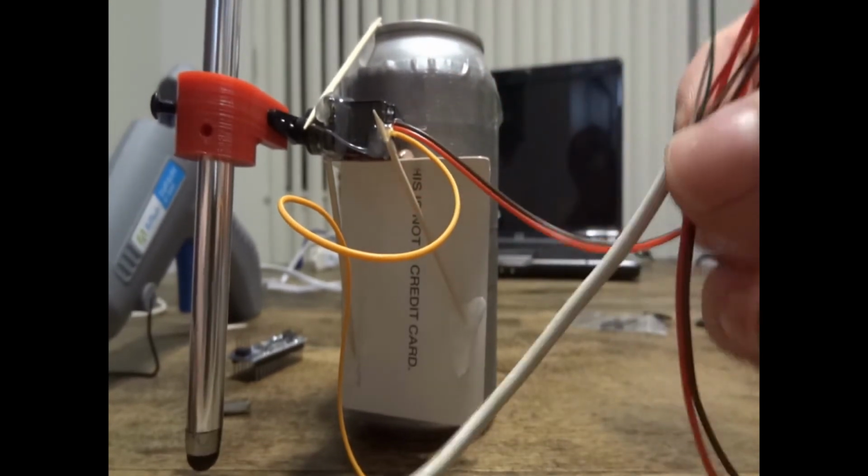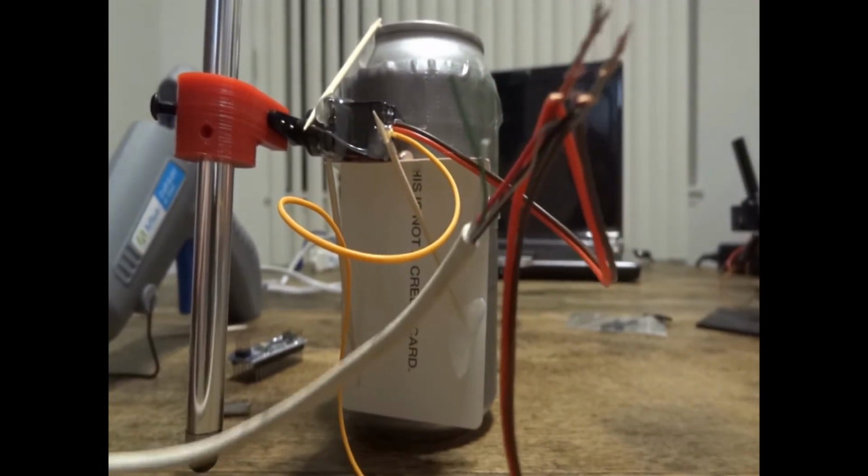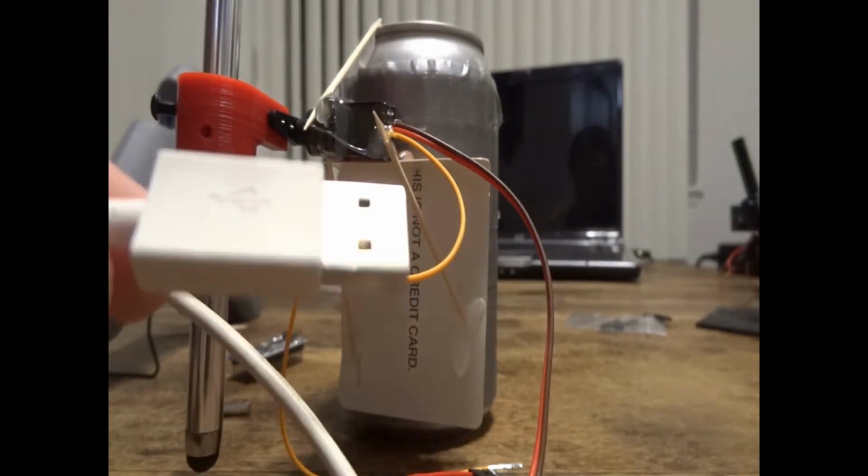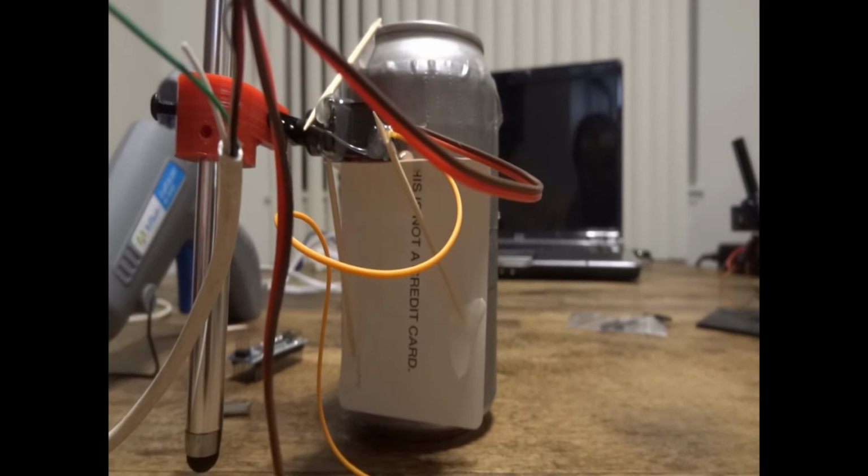So there we go, our power cable is done. You can also throw a capacitor over the positive and negative lines, which some USB ports will need because they don't put out enough milliamps.